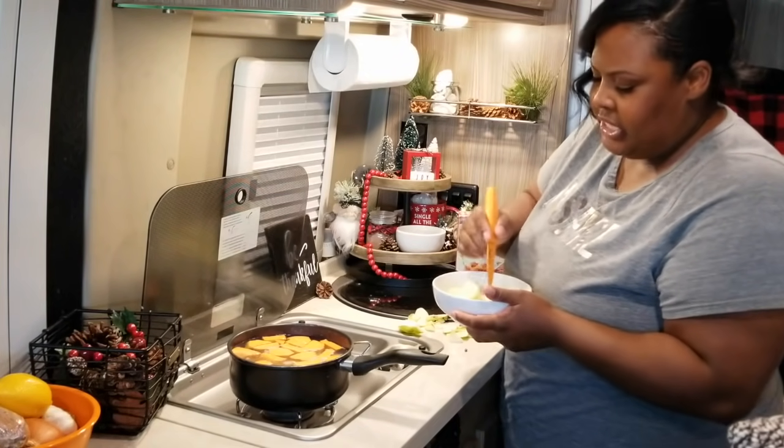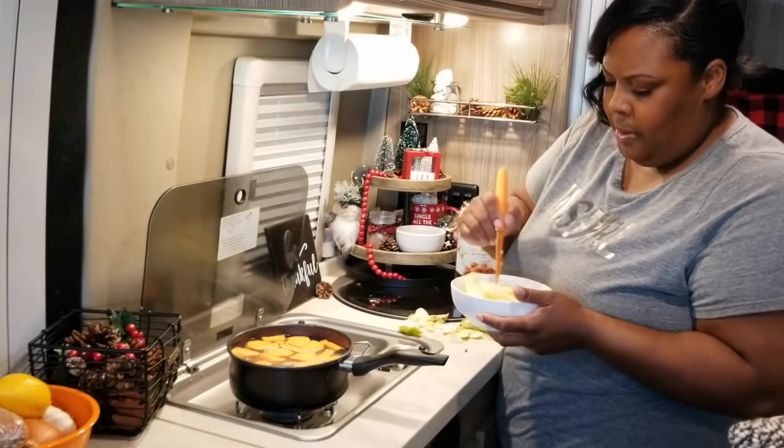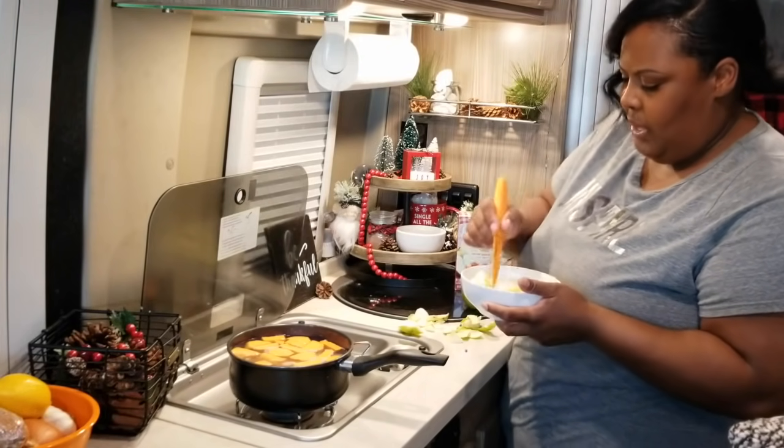Want to take a minute and just mix the apples around in the lemon juice so they don't turn brown on me.